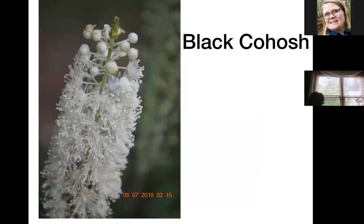I first saw black cohosh on a plant rescue in Cobb County — they had a hillside of it blooming with all these stalks of beautiful white blooms. It's very hard to grow from seeds; I've had maybe one sprout out of I don't know how many tries. The best way to get more of these is to wait until they get a little bigger, then take root cuttings or divide them.